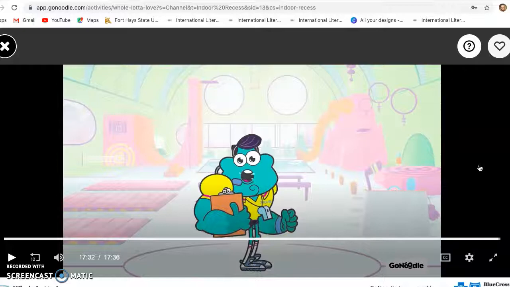So as you can see, the indoor recess ones are a bunch of different GoNoodle videos kind of mixed up together. That way, instead of you having to maneuver and click on a whole bunch of videos, it's going to stream the videos all in one loop. So your kids can stay engaged and moving from video to video. Also, what you saw at the end was a calm down video. They typically will try to end each indoor recess music and movement GoNoodle stream with a calm down breathing exercise of some sort to get your kids focused to come back to the classroom.